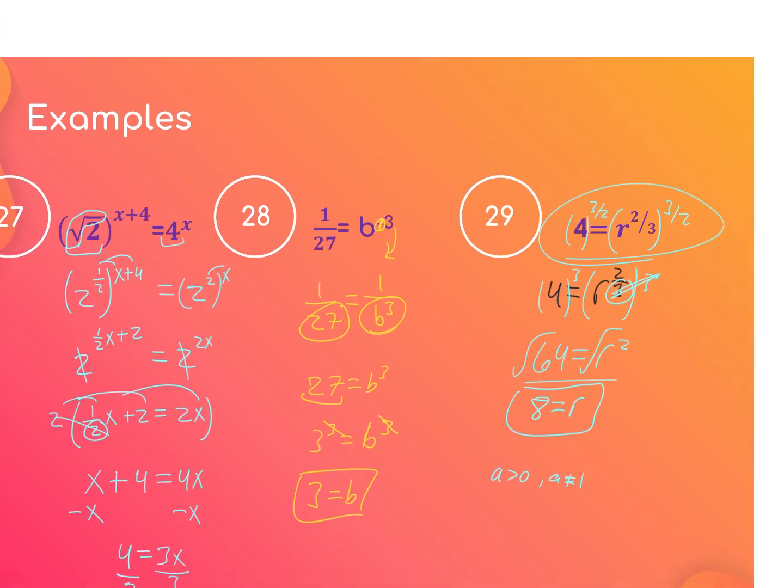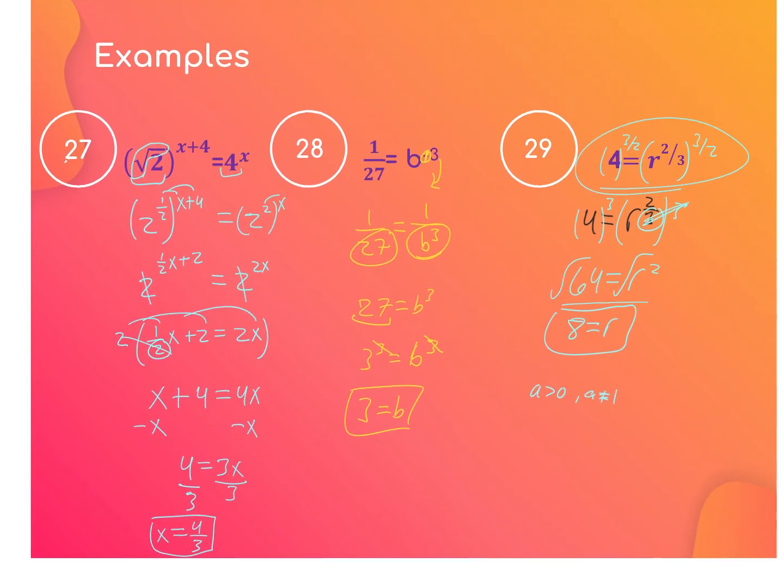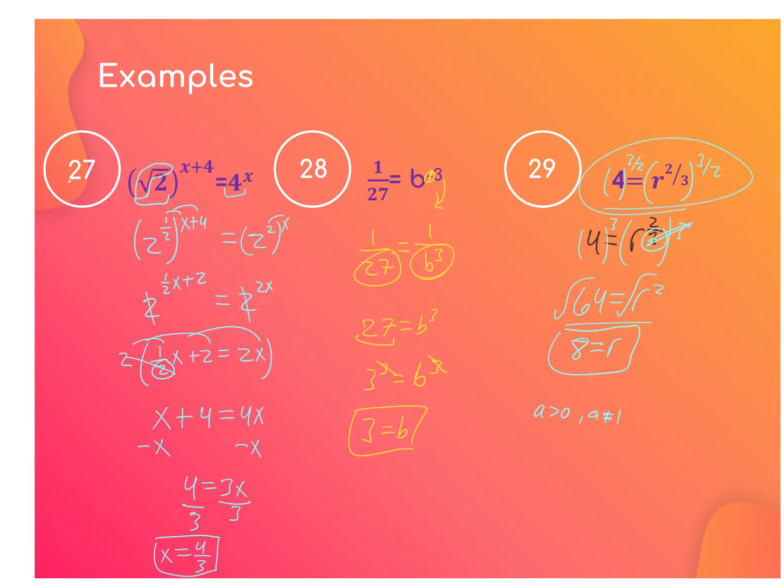All right, and that completes this lesson. This page has some of the harder examples, but the idea is still the same in all of them, right? So this covers your one-to-one property, and then in the next lesson we're doing compound interest, and I'm going to go into a little more detail about the constant e.